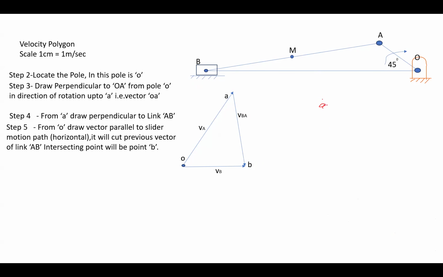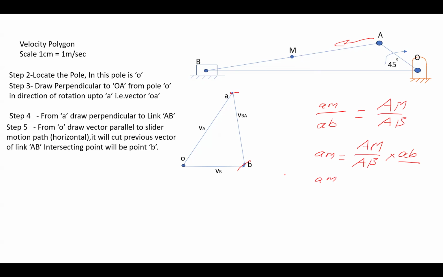Small am divided by small ab equals capital AM divided by capital AB. Now you will get the AM here. Using this capital AM and capital AB, which are known, and small ab, you have to measure this distance. Directly keep the same distance here, and you will get the small am.